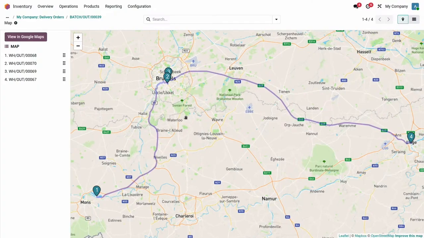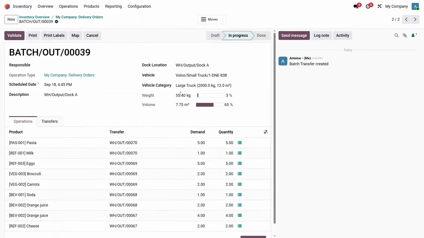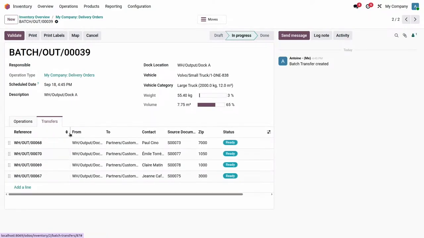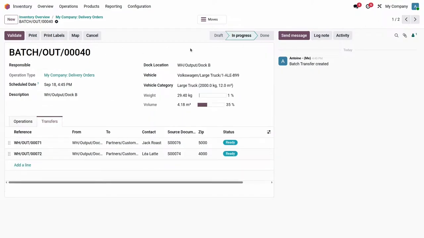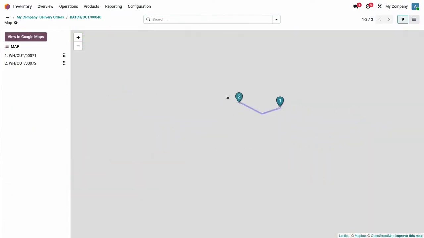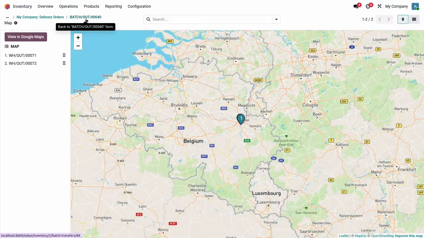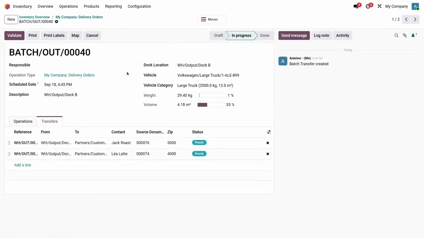So thanks to that, I modify the order of the transfers, and I can of course open it in Google Maps if I want to. Okay, and so Odoo here directly modified the order of the transfer. That's super nice, and I will be able to deliver this batch here. And now for the rest, I have actually to do the same. Let's open this one. Okay, this one is great. It's the same. We are going to Liège for both orders, so it will be fine. Okay. Now I'm done with it.